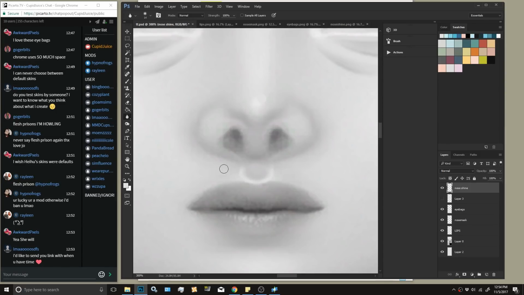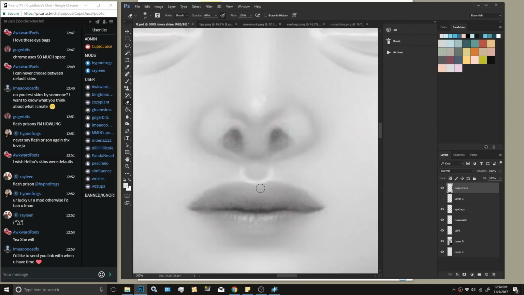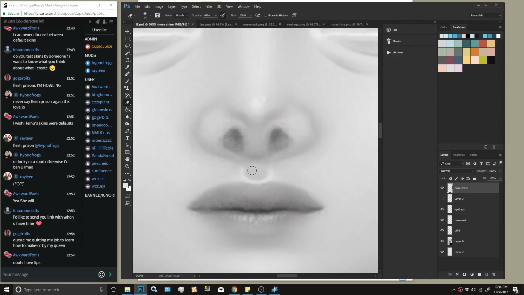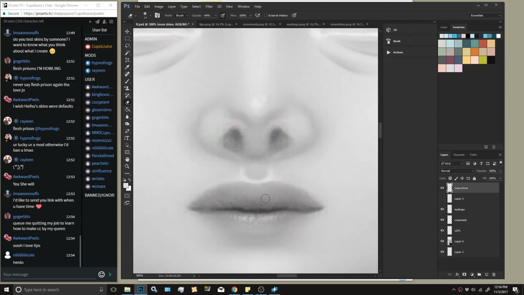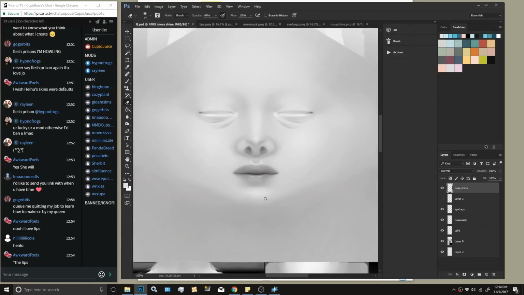I'm gonna take an eraser again and kind of clean it up right here so it's not overlapping the lips at all. And just be really gentle and nice with it. Treat it like your dog. Okay. Cool. Neat. Actually, that's a little rough. Wait a minute. Oh, I think I took too much off that side. Alright, whatever. This is fine. This is good. It's not the worst thing ever. Okay.